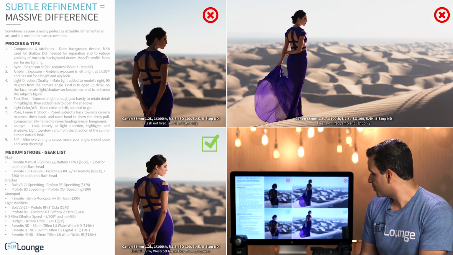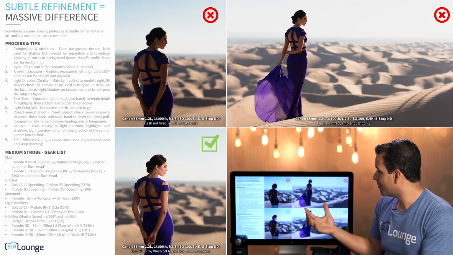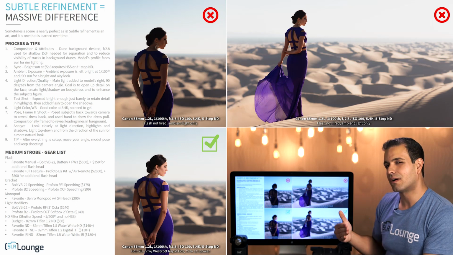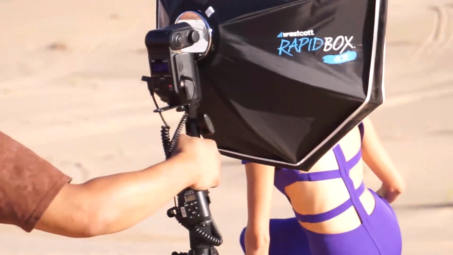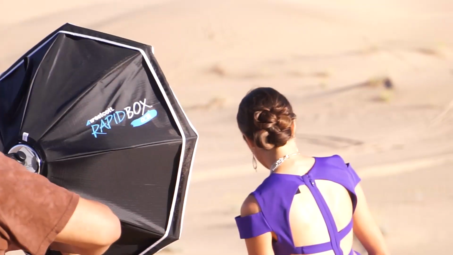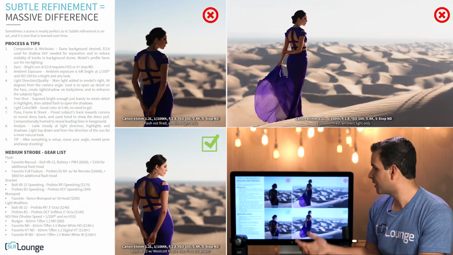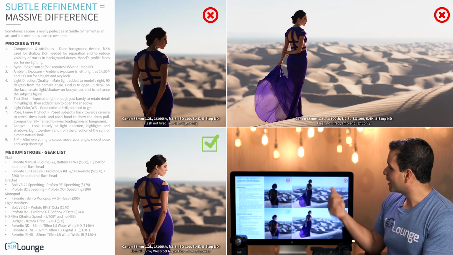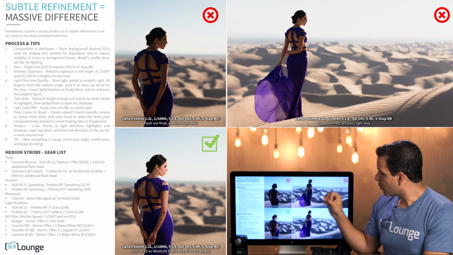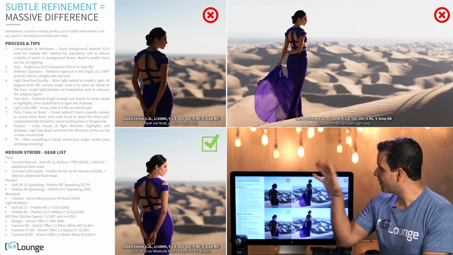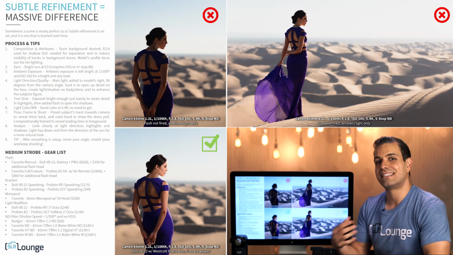Okay, so with the light quality, we're going with an Octa, but again, we're shooting pretty far from the camera. I mean, like 10 to 15 feet, but that Rapid Box Octa does give us a little bit more of a soft light compared to, say, just bare bulbing it. Well, compared to bare bulbing it, it's quite a bit softer. But we're shooting off camera and we're gonna go around half to full power. And what are we trying to do here? We're trying to kiss our model's face and body with just some directional light that draws attention.